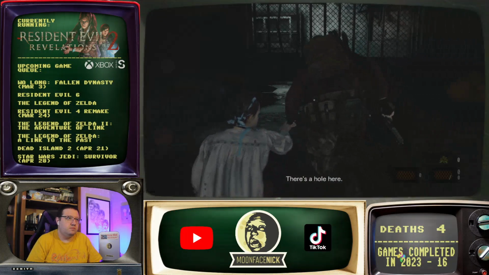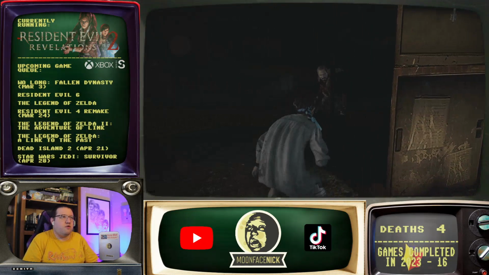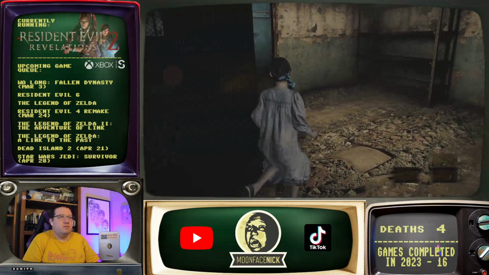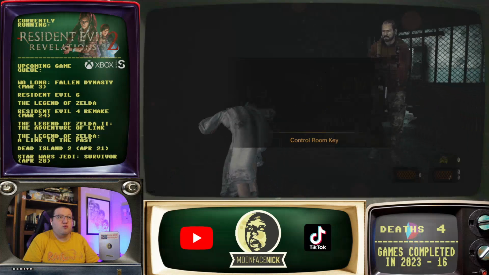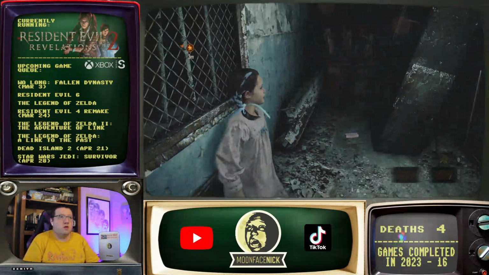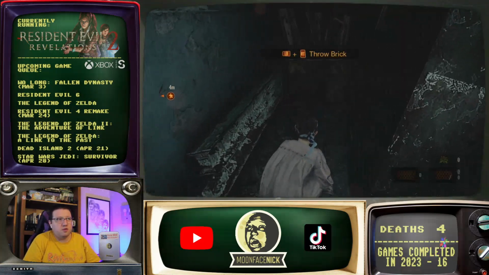There's a hole here. Oh, we've been here. I'm not sure if we've been here, but I remember seeing one of those holes in the grates and thinking, can I climb through that? I can't. I even tried. But I didn't realize there was going to be an even smaller girl. The control room key. All right, let's go. Okay, so how am I gonna do this?